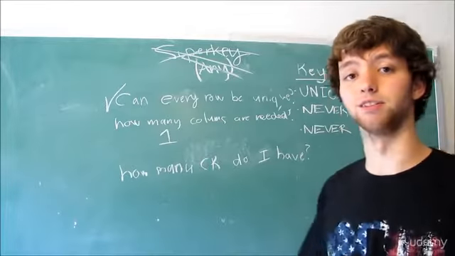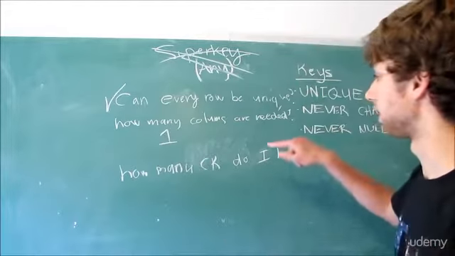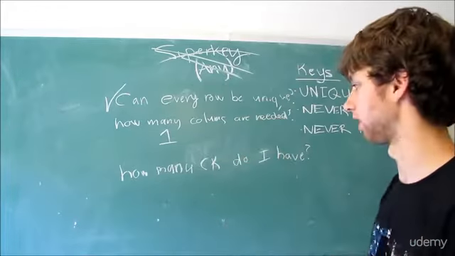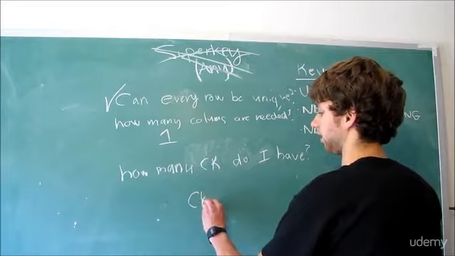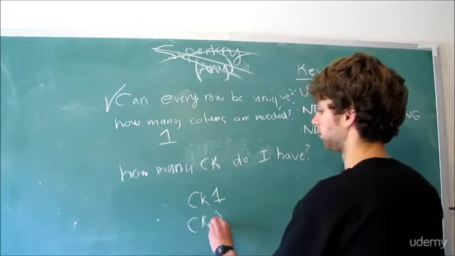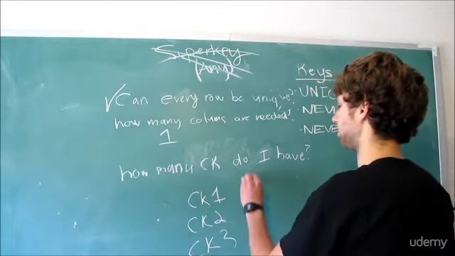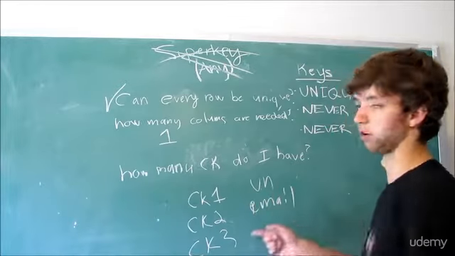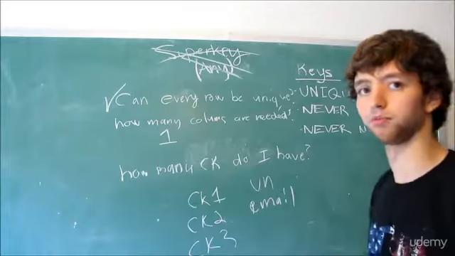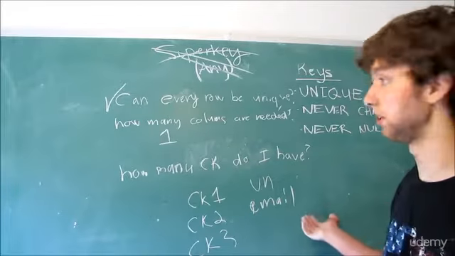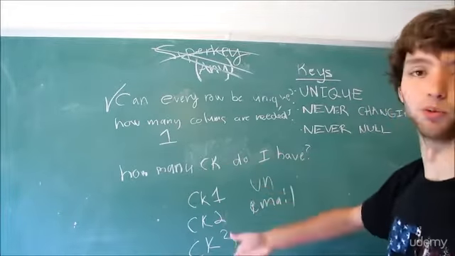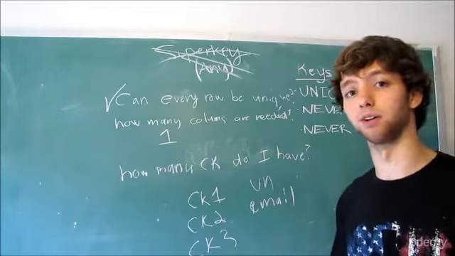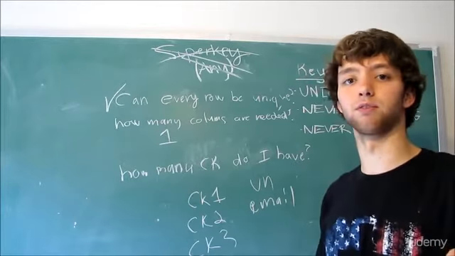Once we have the candidate keys, we can choose one of them. They're called candidate because there's options. Like you could have candidate key 1, candidate key 2, and then candidate key 3. This could be the username. This could be the email. This could be that long first name, last name, password, blah, blah, blah. Or whatever you really want it to be. Now, you have to decide which one will be your primary key, which is what we'll be talking about in an upcoming video. So be sure to stick with this series.